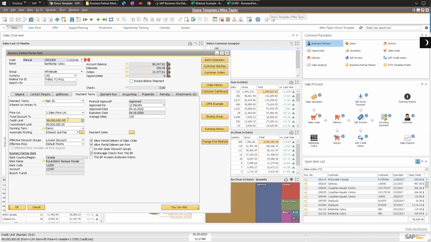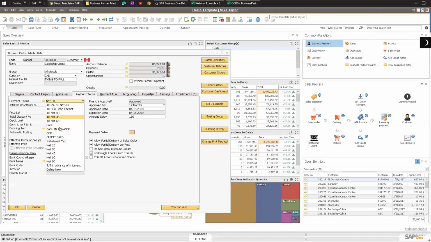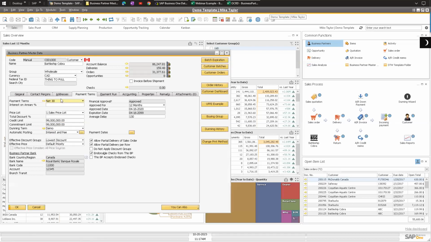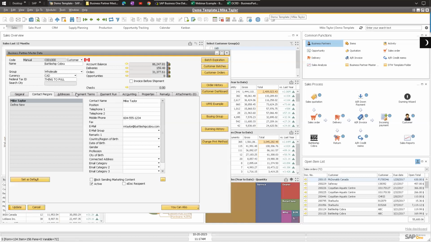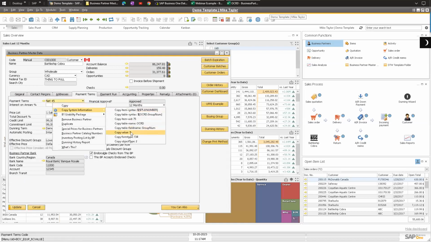I think with the DTW, if you change the payment terms through the DTW, I don't think it actually changes your credit limits the same way as if you do it through here. I'm pretty sure we ran into this issue a couple years ago.